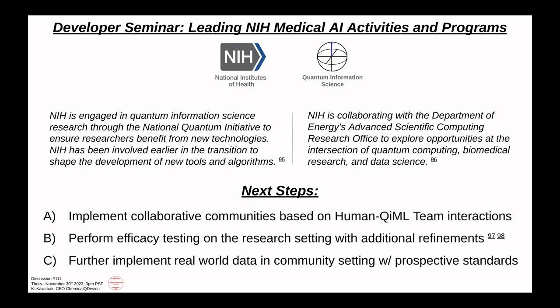And I believe the next steps should be to implement collaborative communities based on the human QiML team interactions, and to perform efficacy testing, like is it efficacious or is it effective, in the research setting with additional refinements, and further implement real-world data in a community setting with prospective standards, right?